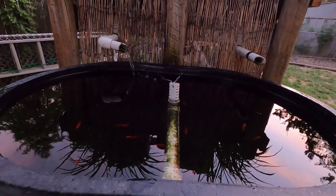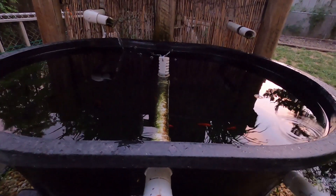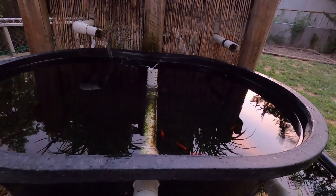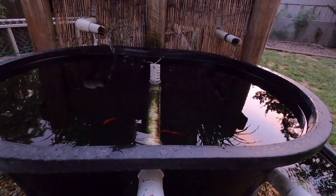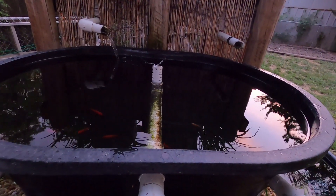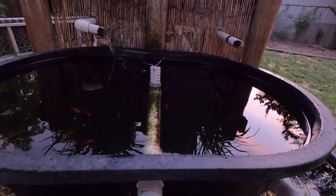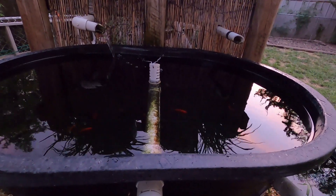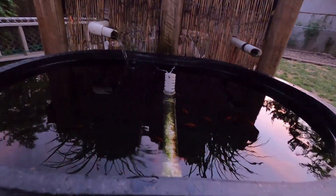If your water is on too much, it'll cycle too often and that'll overflow this 40-gallon tank — that's where I'm losing water off the edge. If it's too slow, it'll catch the siphon but won't fill up quickly enough to drain all the way to where it'll stop, so your bed will always have too much water.